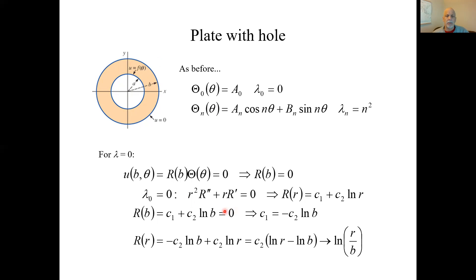But the R equations, now we don't have implicit conditions, we have explicit. On this outer boundary, the u is 0. And on the inner boundary, it's this function of theta.